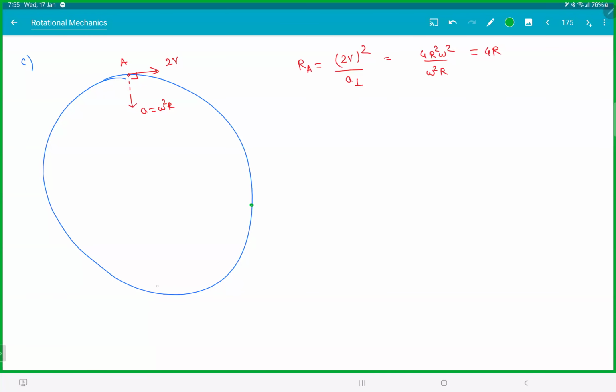If you take this point, this is nice. This speed will be v root 2. Now be careful here. This acceleration is omega square r. You never resolve velocity into components. Keep the velocity as it is. Divide acceleration into components. This will be omega square r root 2. This is your A perpendicular. This is omega square r root 2. This is A tangential. So radius of curvature of B will be v root 2 whole square by omega square r root 2. This comes out to be 2 root 2 r.